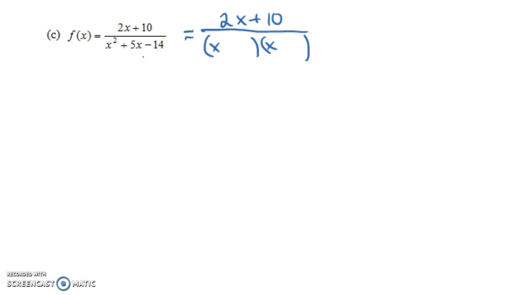Well we need to find two numbers that multiply to get minus 14, and you could do something like 1 and 14 or 2 and 7 where one of the numbers is positive and one of them is negative. And I think to get minus 14, I think doing x plus 7 and x minus 2 is going to work. Because if we do x times x that would be x squared, and if we do 7 times x that would be 7x, and minus 2 times x that'd be minus 2x. And 7x plus minus 2x that gives us our 5x that we need, and 7 times minus 2 that's minus 14.